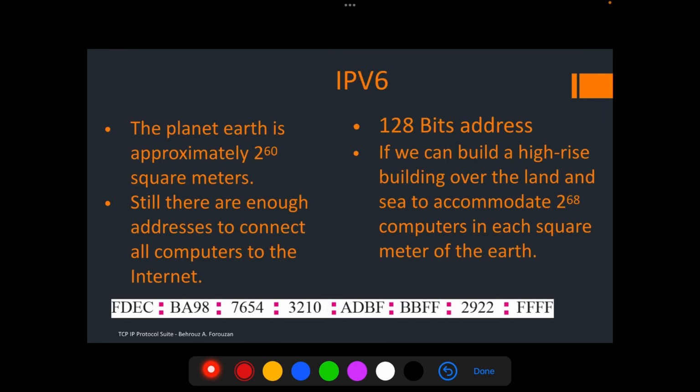Now the planet Earth is approximately 2 power 60 square meters. So we need more addressing, and a 128 bit address can be built. You can see how the IP version 6 address looks: numbers 1, 2, 3, 4, 5, 6, 7, 8, so 8 groups of 16 bits each. 16 times 8 is 128 bits.